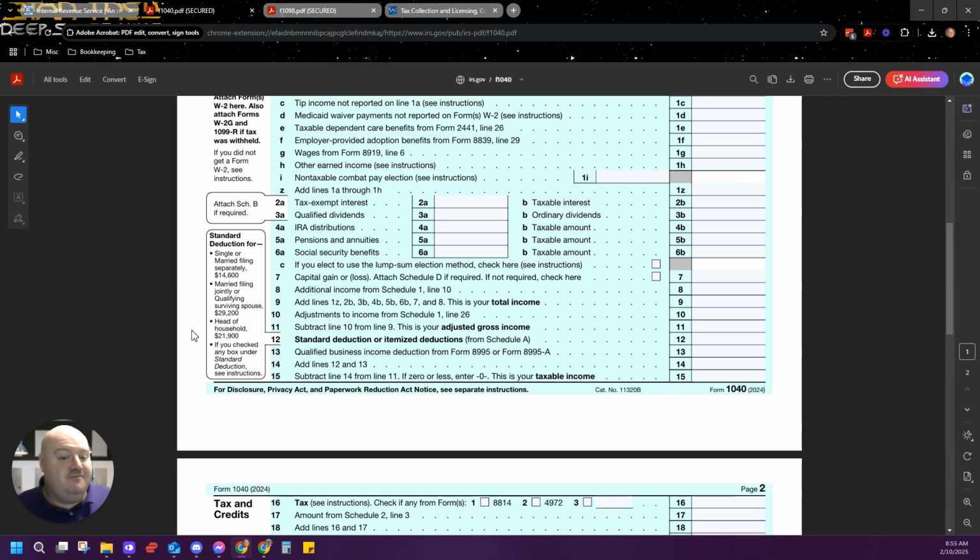And so let's say you have $14,000 in itemized deductions and you're filing single. For the IRS, for federal, you're going to take your standard deduction of $14,600. But for the state, you're going to itemize your deductions, so you get that $14,000 instead of the $10,000 that the state might have.